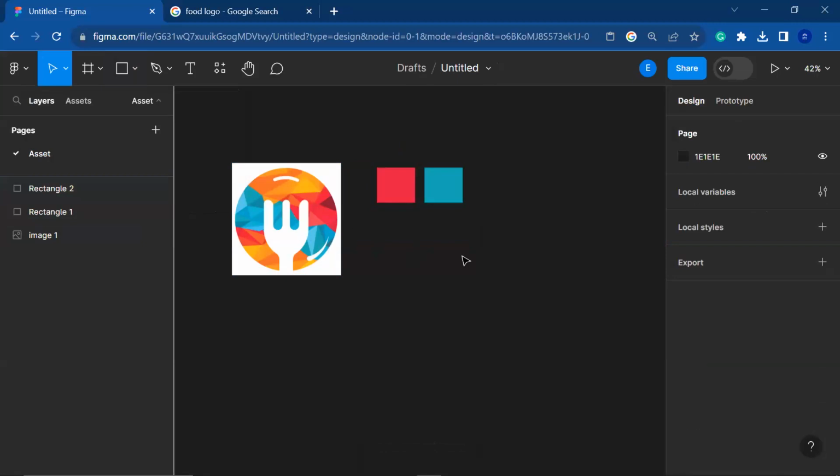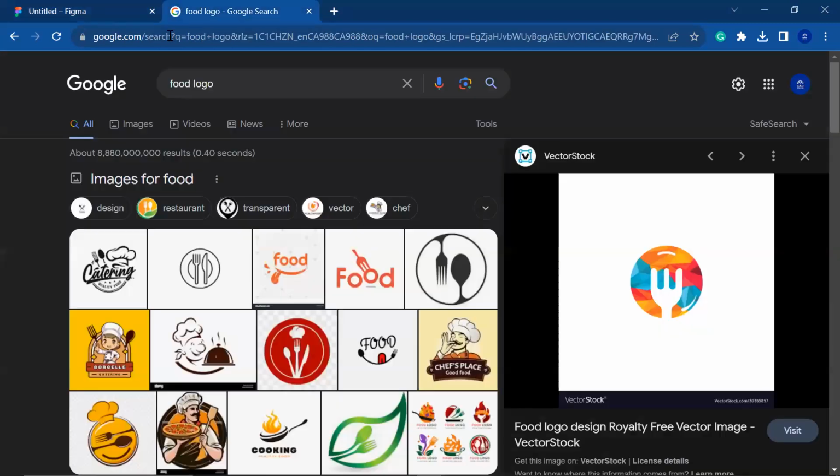So now, what is a style guide? A style guide is a collection of styles. That means everything that you want to use for your design. Now, it's not enough just doing a style guide. You need to save all of that for you to use it effectively for your designs. So now I have this, I have that. How does a style guide look like? Let me show you what it looks like.